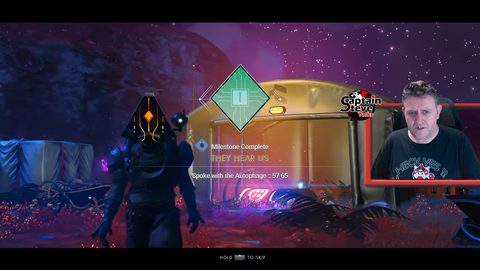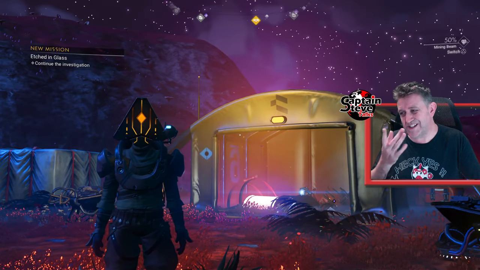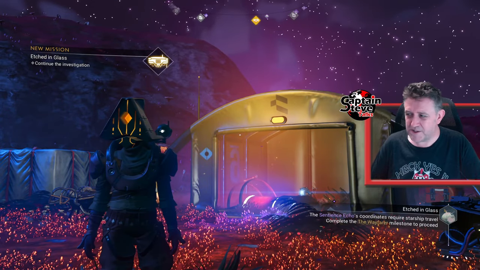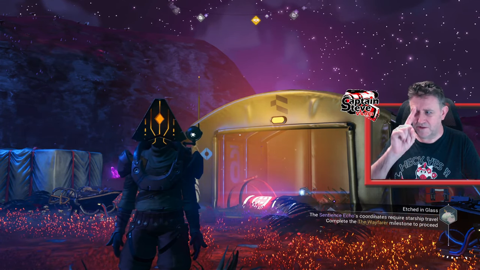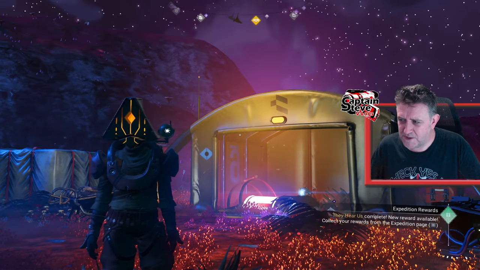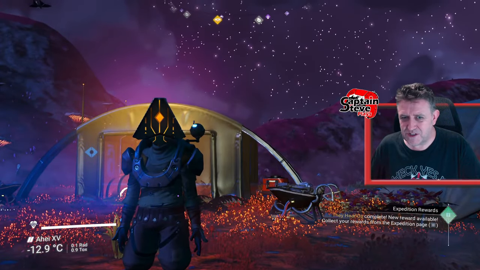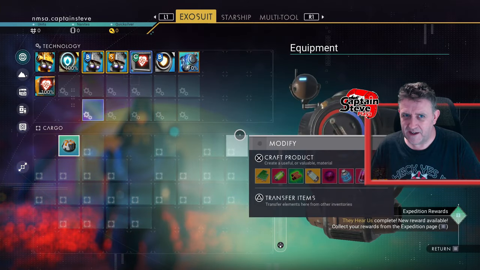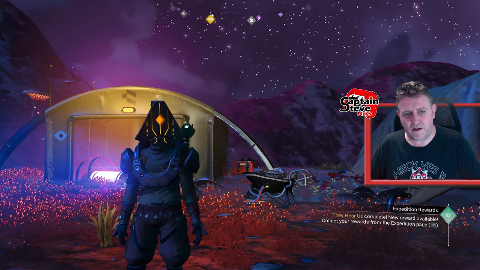They hear us. Autophage, 5765. You can sort of translate all of that stuff, and it does spell messages out. We've done an ARG deep dive lore video, which I'll put up there, people. Now, the main reason that I was going to be doing this expedition is to get myself all of the glyphs, and also to have a really powerful mining laser. If you're not too sure what I'm on about with the mining laser, I'll grab one in a second.